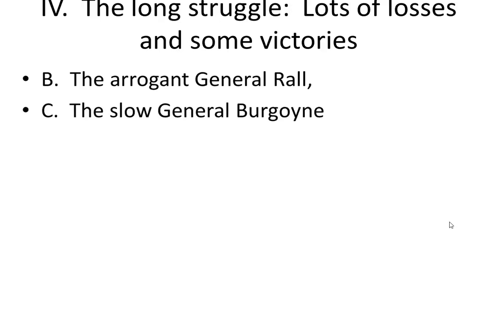The next one is the slow General Burgoyne. So usually, if we're face to face, I can draw a picture. But what happened is the Americans were up in, let's say, the upper right-hand corner of a piece of paper or whatever of the country, and General Burgoyne was supposed to come around the top from the left to the right. He had 23 miles to go. With him, he had 8,000 soldiers. What was very normal is to have 2,000 women and children with him, but he also had 30 carts of personal belongings and several just with champagne.